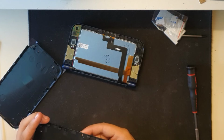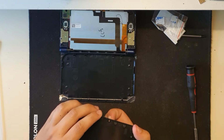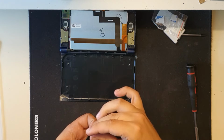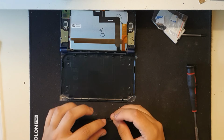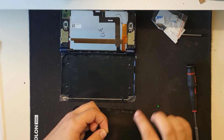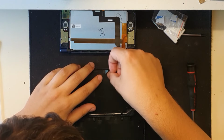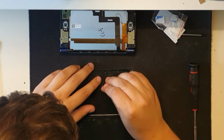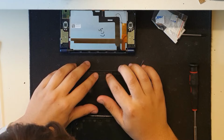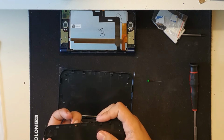We need to transfer the camera lens, because this one doesn't have it, of course. You just kinda push it with the fingernails and use a needle. I don't want to touch the inside of the lens, since cleaning it would be a pain. Get in the slot. Okay, fine, we're gonna use our microfiber cloth to clean it.